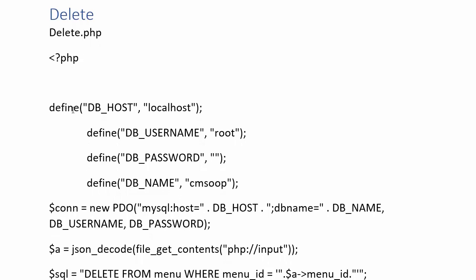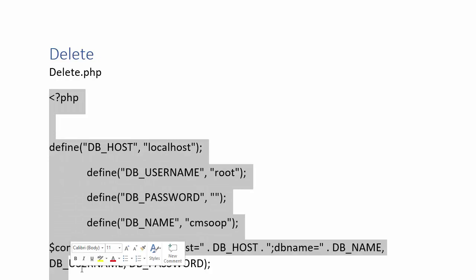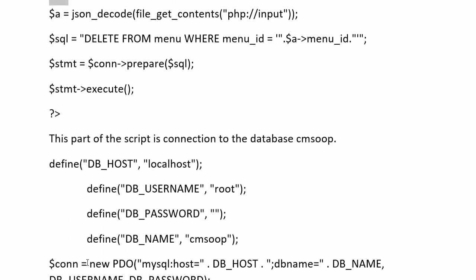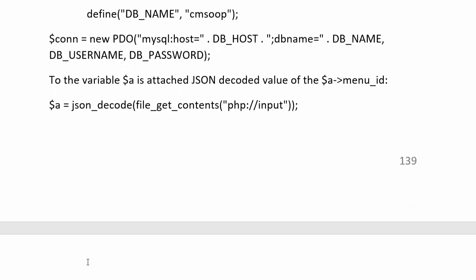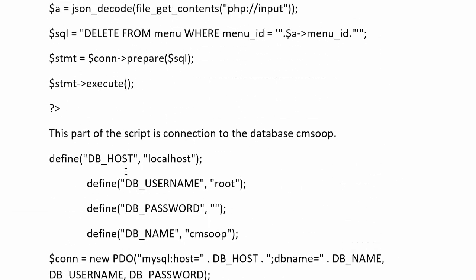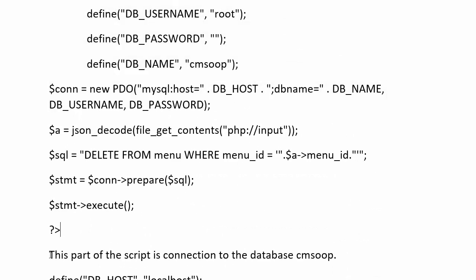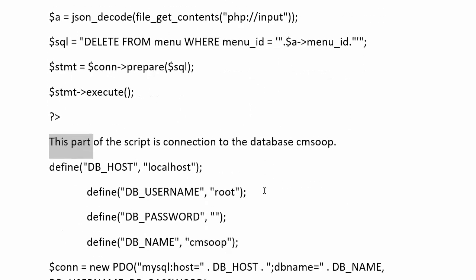Delete.php. At first, you have all the script, and after that, here is the end, and here is the beginning of the explanation.